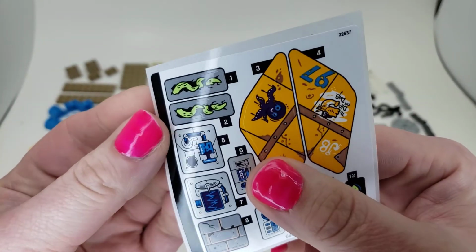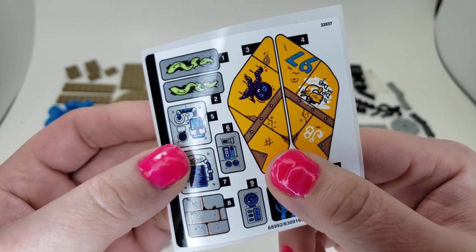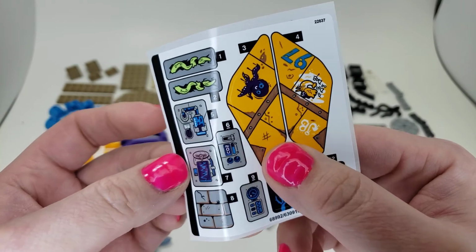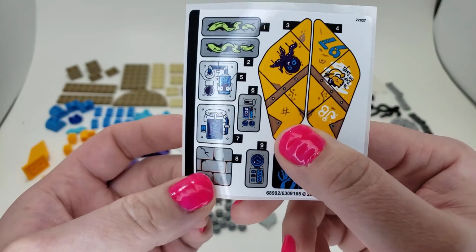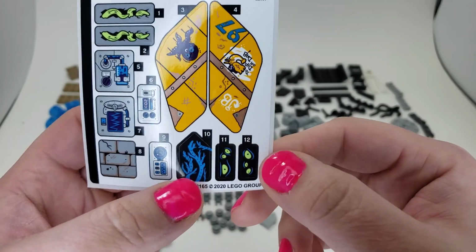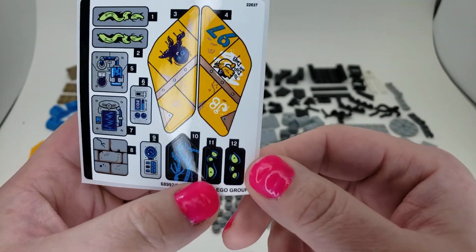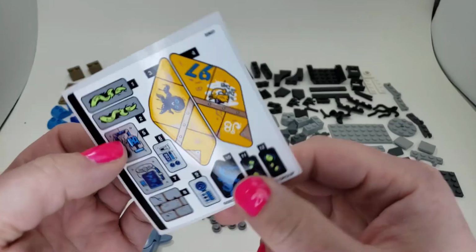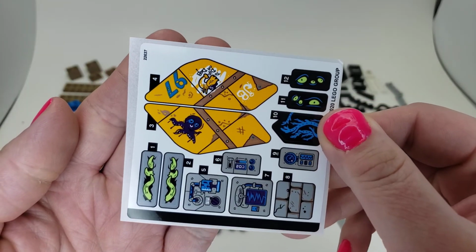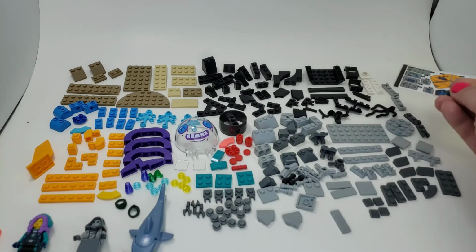And then you have some technology stickers here, which are pretty nice stickers. They have a metallic look to them. Look really nice. We have a nice brick sticker. We have like a blue weeds or something, and then of course the creepy eyes because it's Hidden Side. But yeah, these are pretty nice stickers, except I don't really care for the wing stickers.